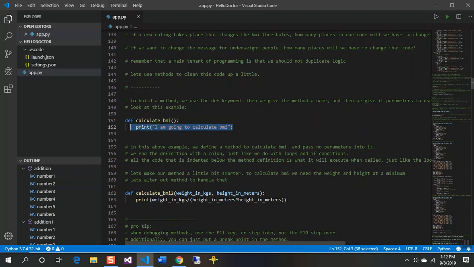So I showed you this not because it's useful or helpful, but because it's the most bare bones basic thing a method could look like, just to level set you to see what we're working with here.